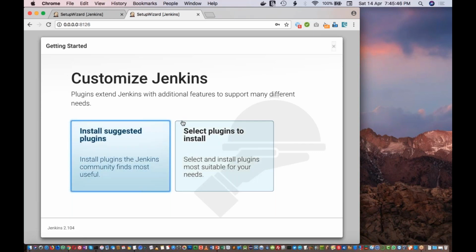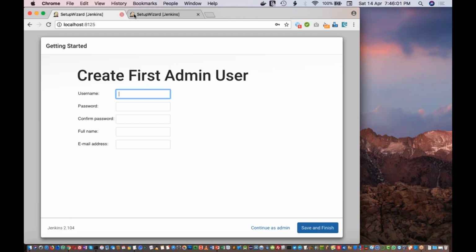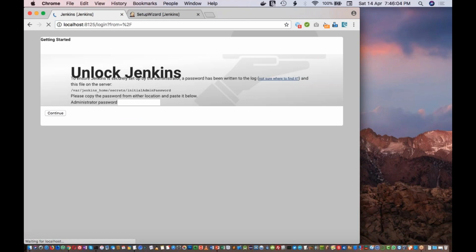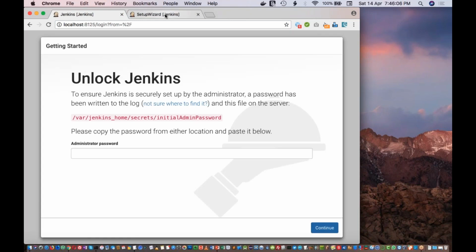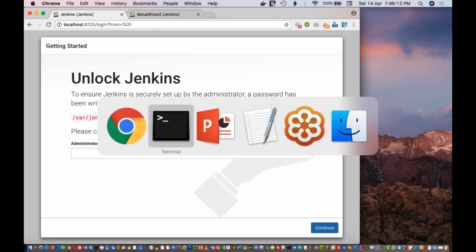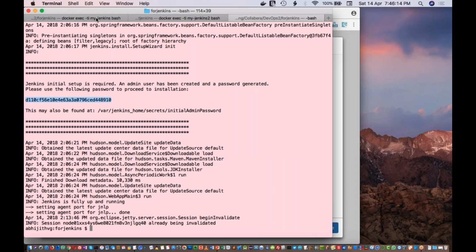Okay, good. As I mentioned, you can click this one, but when you click it, it will install a set of predefined plugins, and it will take some time for the plugins to be installed. That is the reason why I have one particular system, one particular container, where I have already completed that step. So there is a container here that I am running.